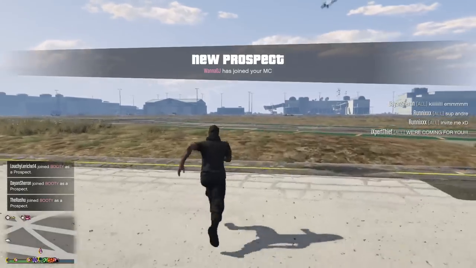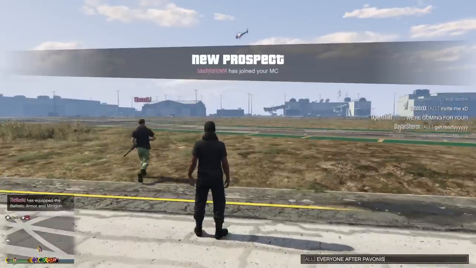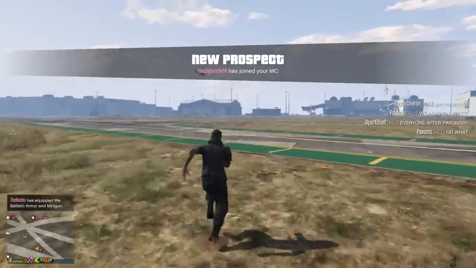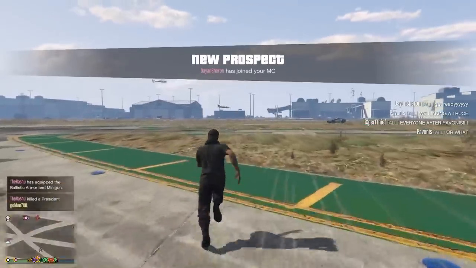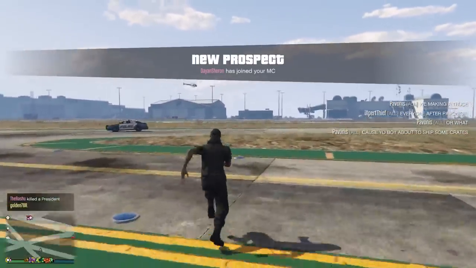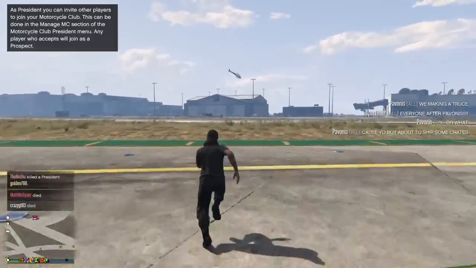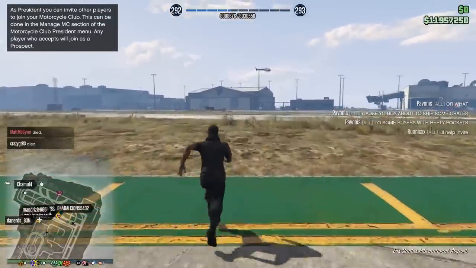Yeah. Let's go get them. Everyone. Vaughn is trying to make a truth. Nah, it's too late, man. Give the people what they want to see. They want to see the war. They want to see the freaking war. To some buyers with hefty pockets.